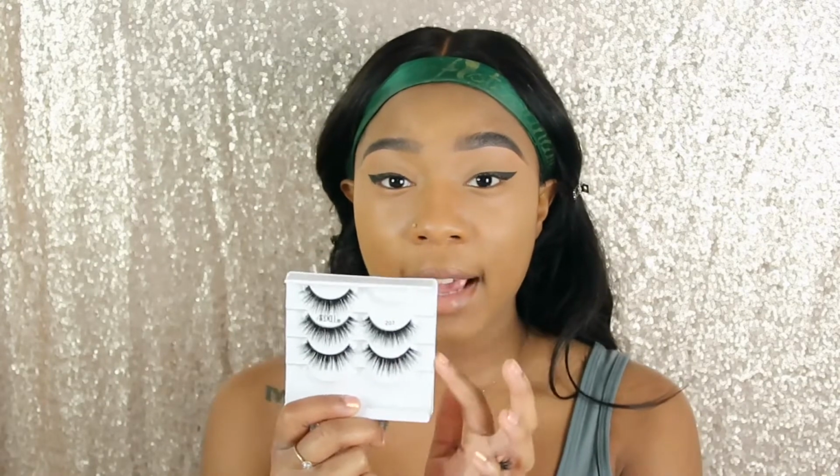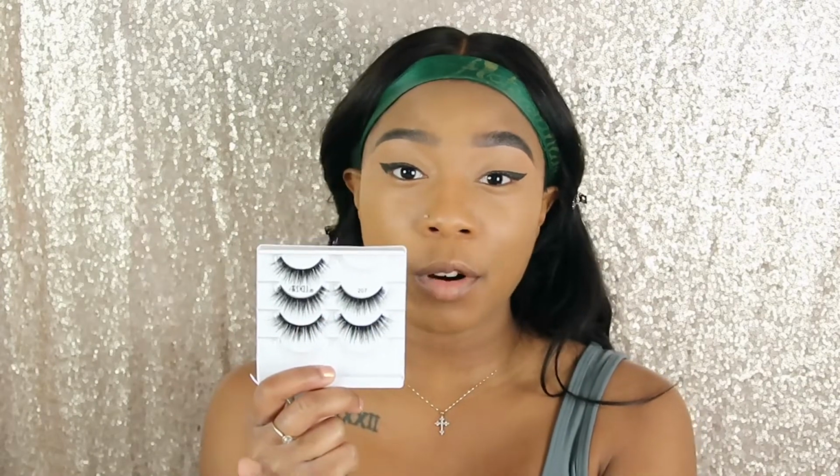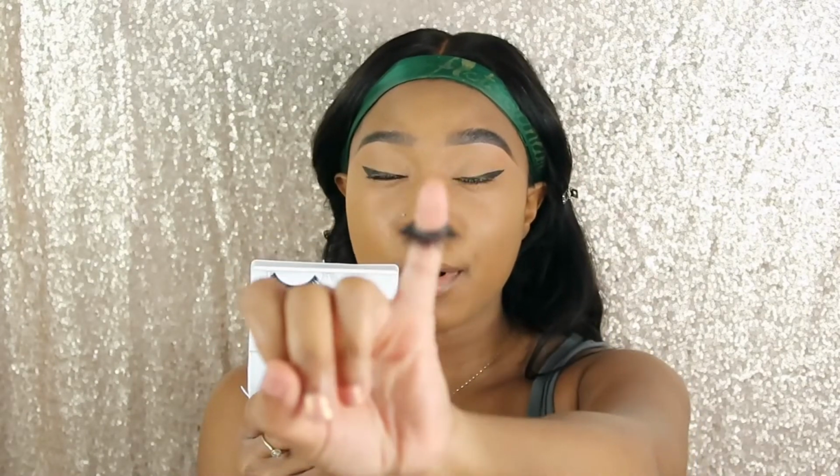Also, like I said in my other video, every night I do take off my lashes. I do not sleep with my lashes on, to keep them fresh and so that they last longer. I do put them in the pack when I take them off, and for maybe 2 or 3 days, I always wrap it around my finger just so it can keep its shape for my eye.